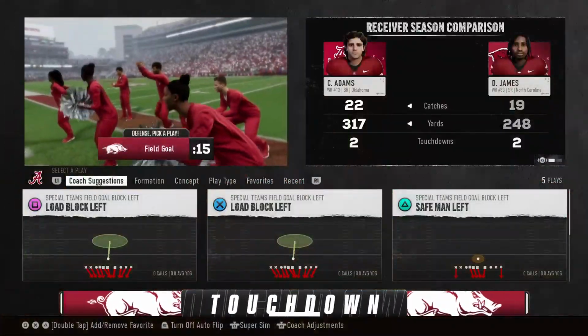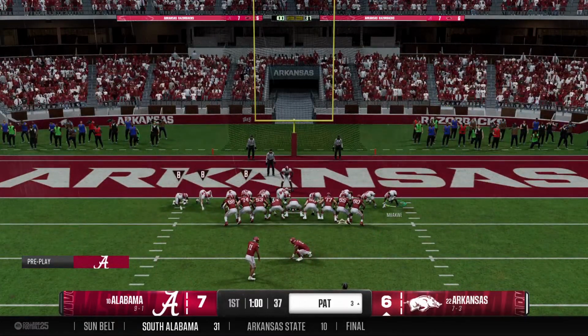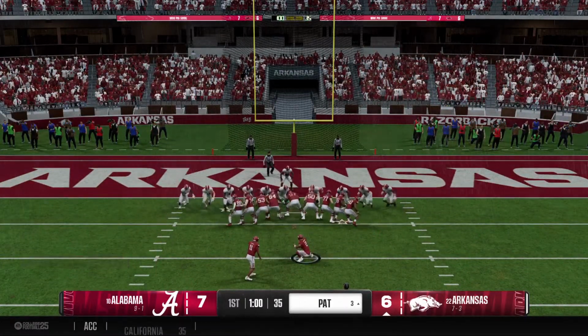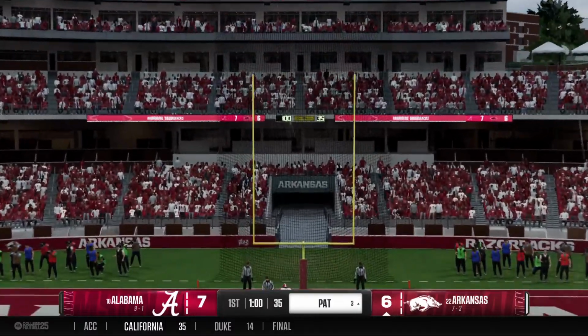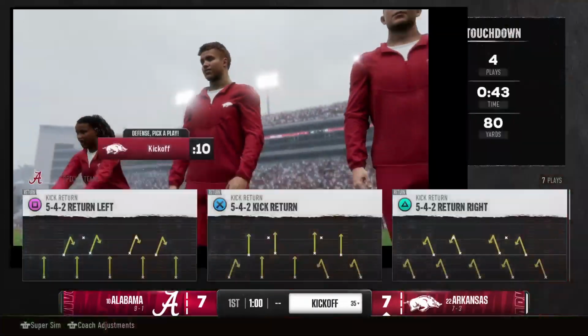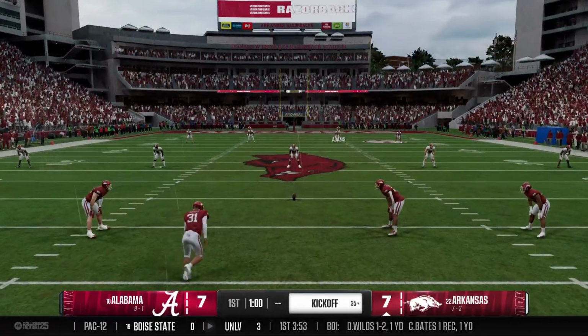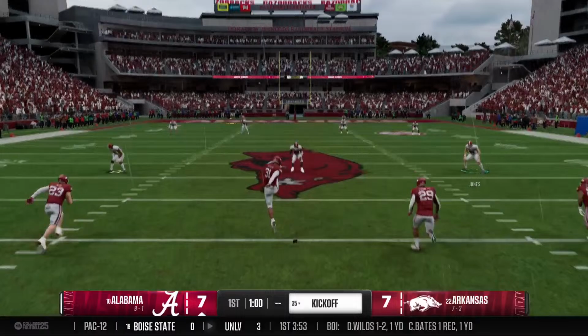You know, sometimes as a play caller, you just don't have to overthink things. I've got a guy who's faster than your guys, and he's just going to run straight down the field. I'm going to throw it way down the field. He's going to make the catch, and we're going to score a touchdown, and that's pretty much what just happened there. And he did make that extra point, no issue with the treacherous footing.